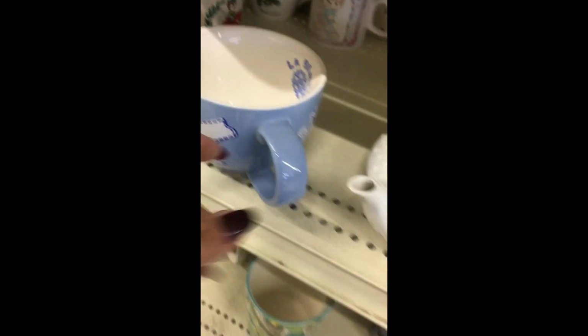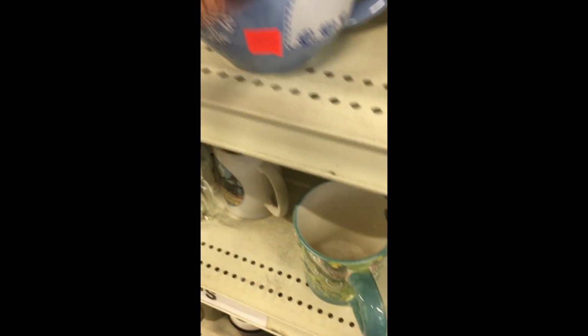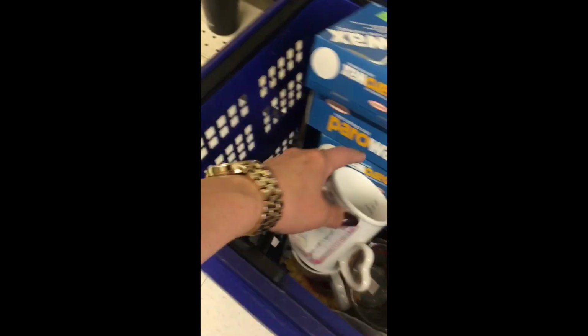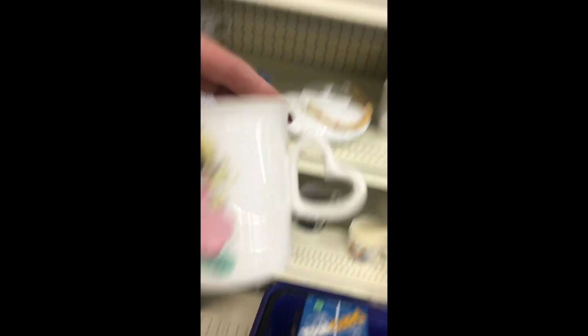That was a Lisenza mug. I looked at it for a couple of minutes thinking, but no, I ended up leaving it behind. I'm sure the Lisenza mug was only like 10 bucks at the store or something like that. It probably had chocolates or socks or something in it, you know?